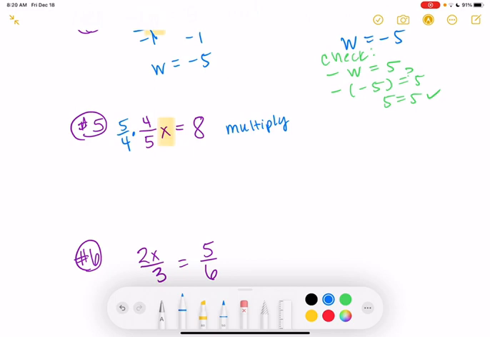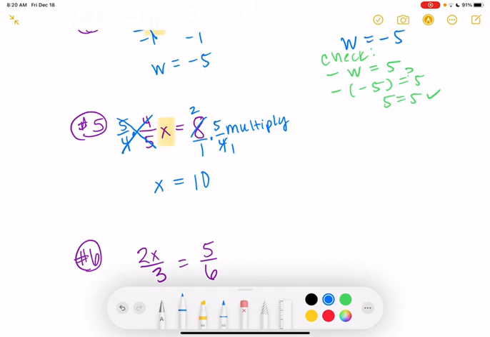So I'm going to think of this 8 as 8/1 and then multiply it by that same 5/4. When we do that, you can see the 5's cancel out, the 4's cancel out. So we just have an x equals, I can reduce this first so I don't have such big numbers, right? So the 8/4 I could rewrite as 2/1. So now all I have is 2 times 5 across the top is 10, and 1 on the bottom, which we don't need to write out, so x equals 10.